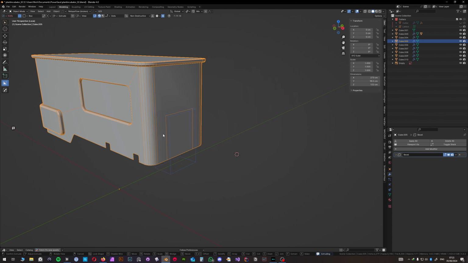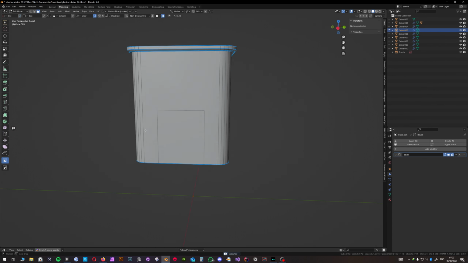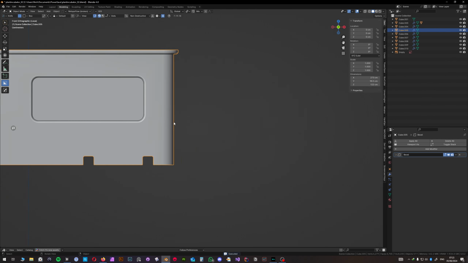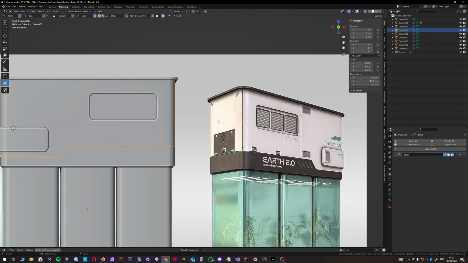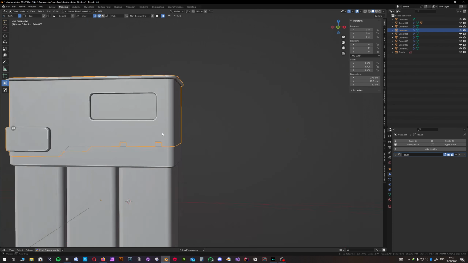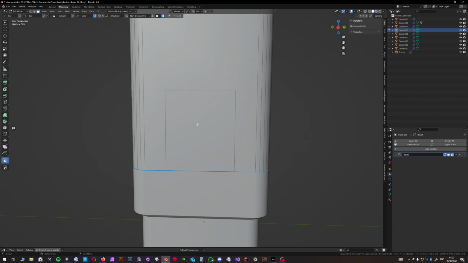Yeah, this is not really accurate, but it's fine. Let's go into front view and just get out so that it's actually pretty wide. It almost gets to the beveled part. It's like a rectangle, but laid out horizontally.